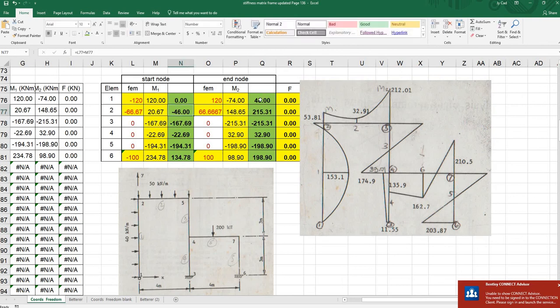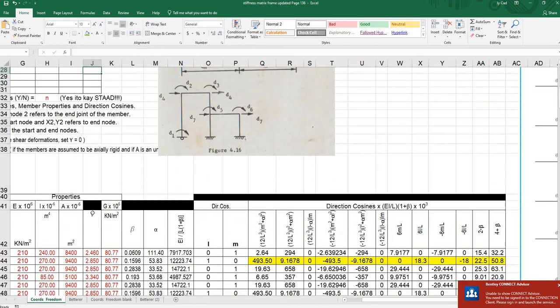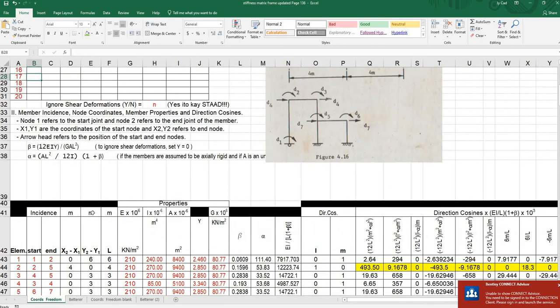Ang layo ng difference. Yung 212 naging 215. Tapos, yung sa element 5, yung 210 naging 198. Okay, so, that means na pwede mong ignore ang shear deformation or maglalagay ka ng vertical displacements. Pwede rin yun.